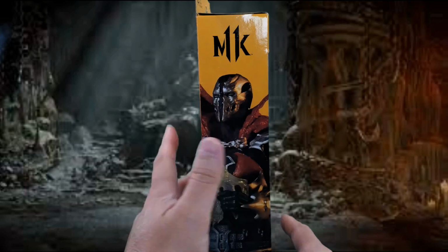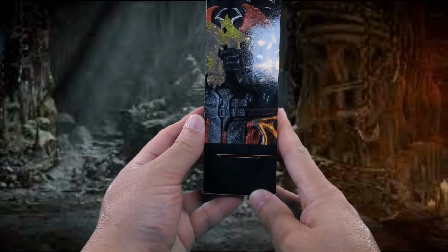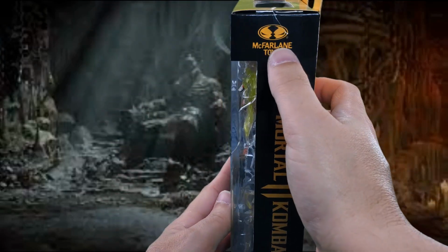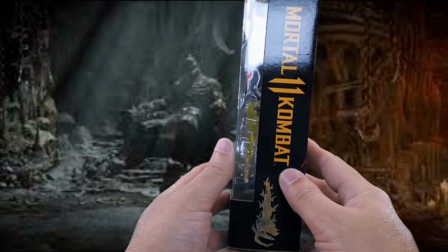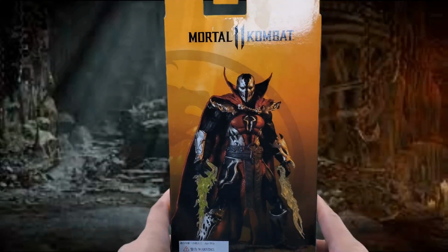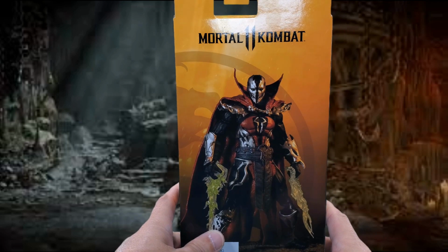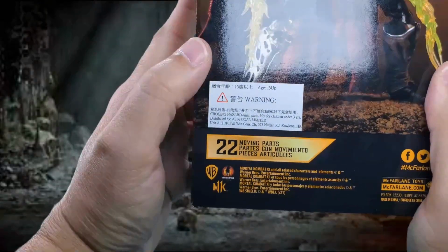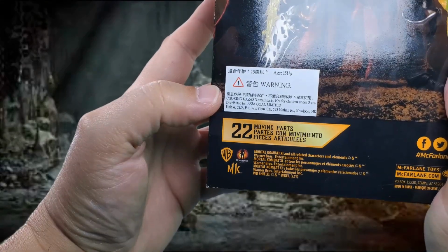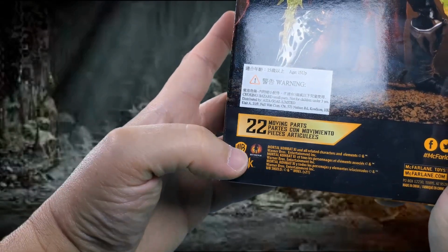On this side, Mortal Kombat 11, and a nice product shot of this version of Spawn. And then on this side, a partial window, McFarlane Toys and the squishy Spawn face, Mortal Kombat 11, and some fire. Then on the back, a great, big, nice product shot of Spawn. It says Mortal Kombat 11 right there at the top. Warning! Don't stick it in your Japanese pie hole. 22 moving parts. Warner Brothers, Mortal Kombat 11.